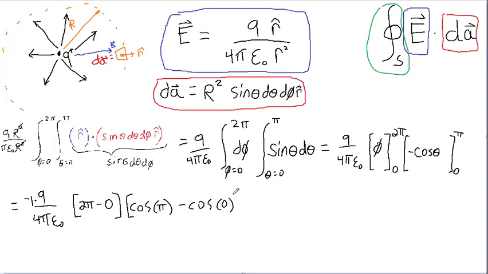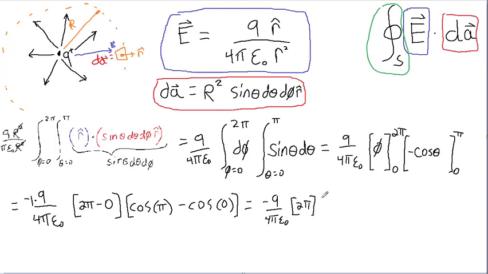And you can test for yourself: if you left the negative sign in there, it would get multiplied across. This is not 19, this is negative 1 times q. So now I'm going to reduce this. If I say negative q over 4 pi epsilon naught, what's 2 pi minus 0? Well, I'm going to keep it in the brackets just to keep things as clean as possible.